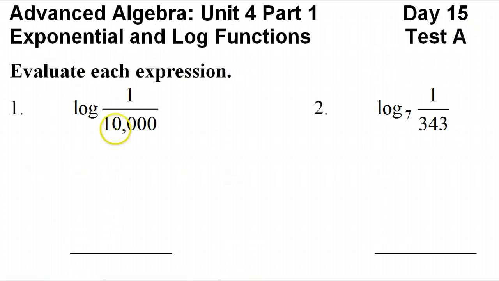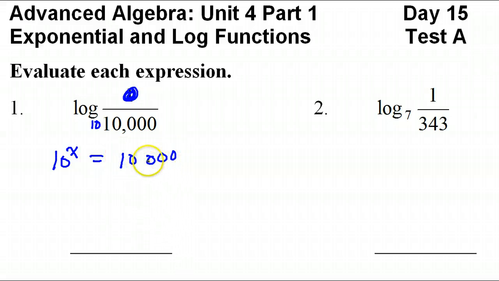No pencils. Don't forget that this is an invisible base 10. One way to do this is to ignore the 1 for a moment. So then I've got base 10. You ask yourself, 10 to the what power is going to give you 10,000? Well, that's 4 zeros, so that means this would be 10 to the 4th power. So at first you're thinking 4, but then you remember, oh yeah, it's really 1 over. So that means it would have to be a negative 4 to drop you down.